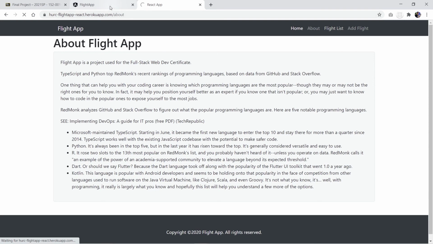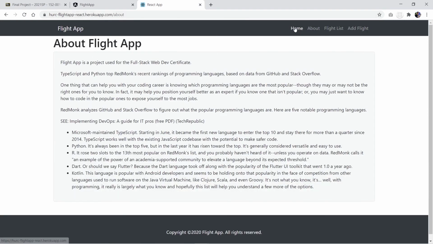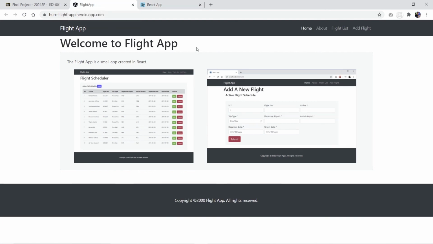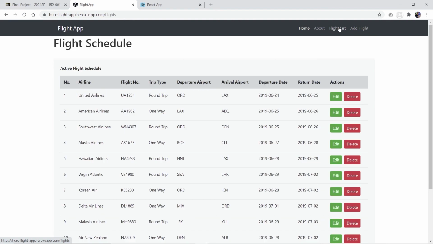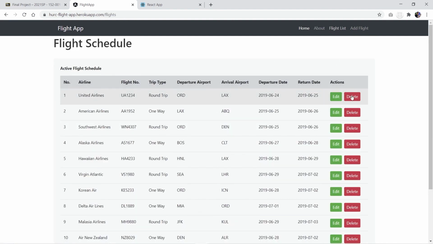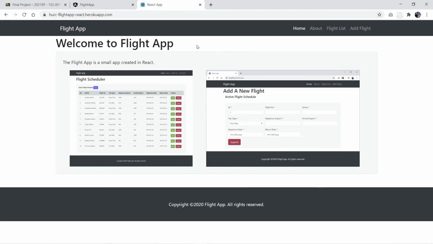And the other one here is the Angular. As you can see, it looks identical. Okay, they don't change much other than a little bit in the scale. But you can see it looks just like the other one. It works seamlessly. And that's what you're going to build, the React version of it.